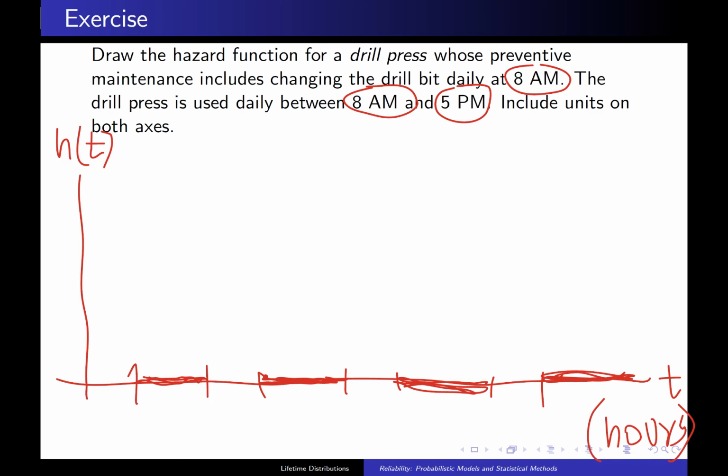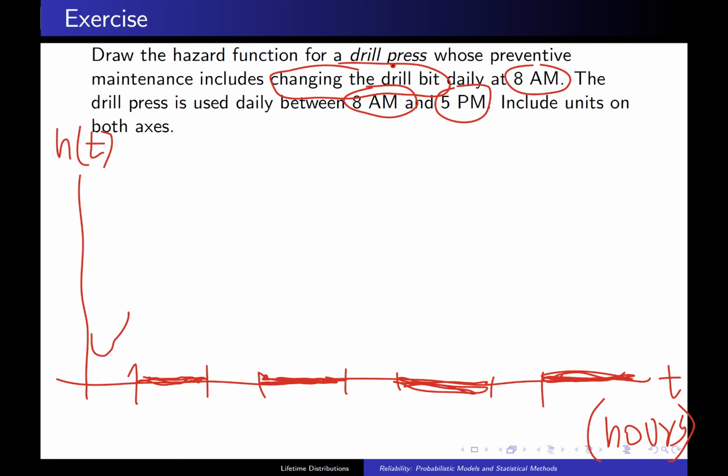Now we have to figure out what the hazard function is during the working times. Well, it's reasonable if this drill press is being used continually to say there's a chance that changing the drill bit was done inappropriately, so there's going to be a little bit of a dip here in the initial hazard function, and then maybe as the day goes on it gets a little bit higher.